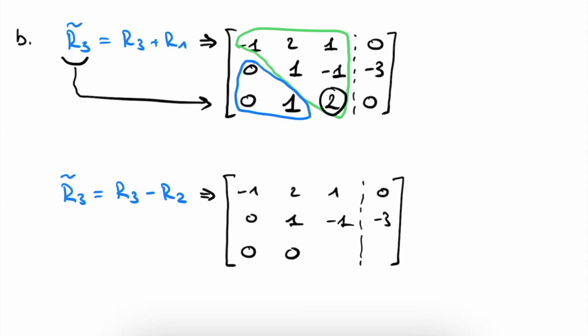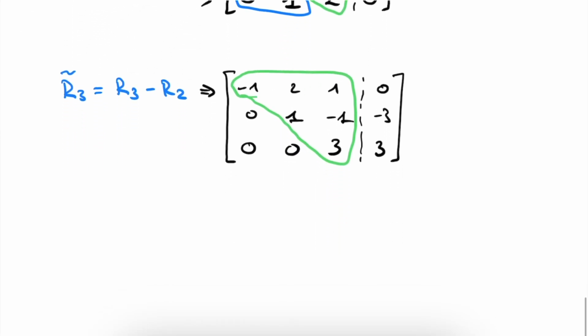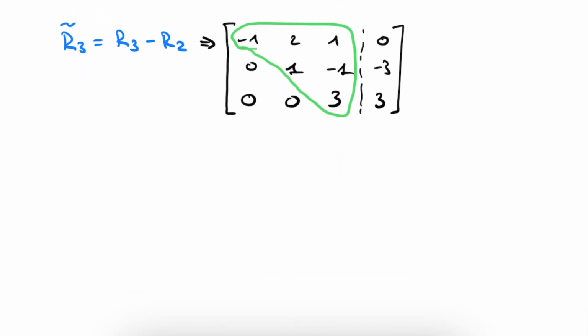Then for the third element, we have 2 minus negative 1, which is of course 2 plus 1, and this becomes a 3. And for the fourth element, we have 0 minus negative 3, which becomes 0 plus 3, which is of course 3. And we are indeed left with this matrix, which is an upper triangular matrix, which is what we wanted. And at this point, we go to the third step, which is to modify this matrix, again with row operations, to get the identity matrix, which in this case simply is all ones on the diagonal, and the rest will all be 0. So this is the matrix that we're aiming at.